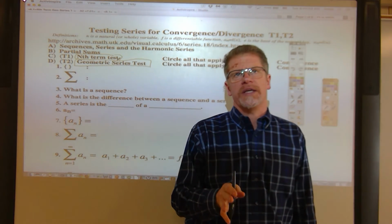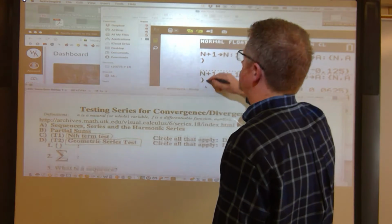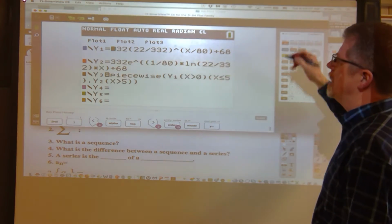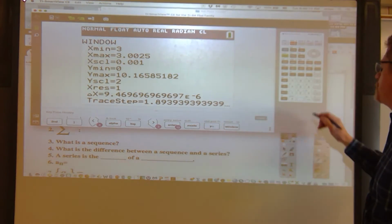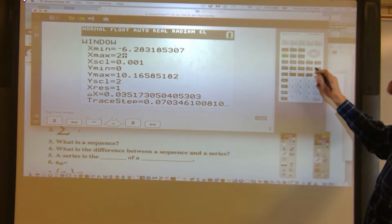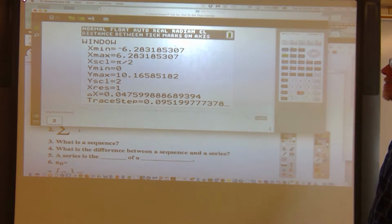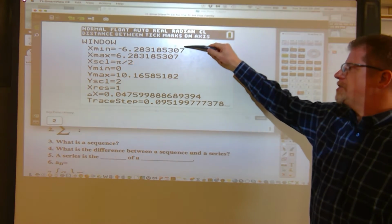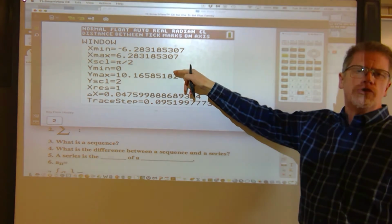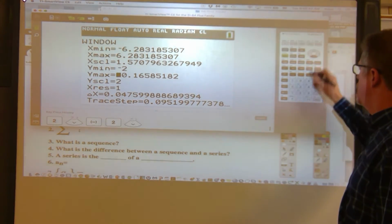I'd like you to take out your graphing calculator. Let's get a visual introduction to what's going on in this unit on series. So go ahead and check your mode. Make sure that you're in radian mode. And go to the viewing window. Please join me by going from negative 2 pi to 2 pi for x min, x max, with an x scale of pi over 2, or approximately negative 6.28 to positive 6.28 by pi over 2s. And on the y-axis, let's go from negative 2 to 2 by 1s for y min and y max.